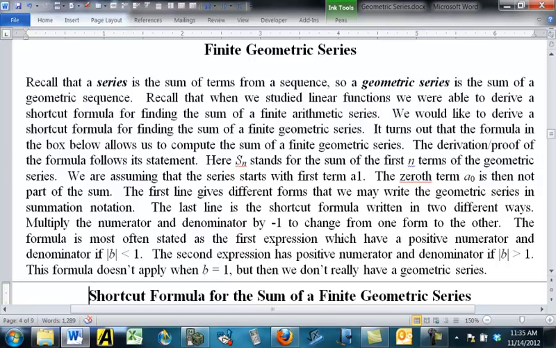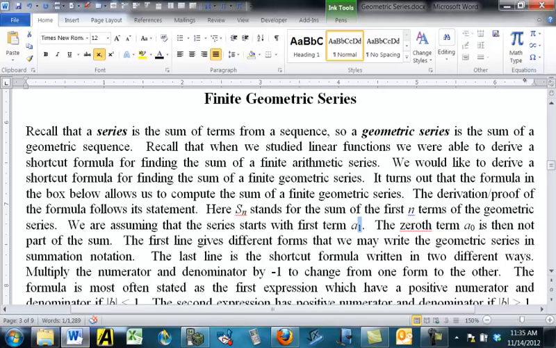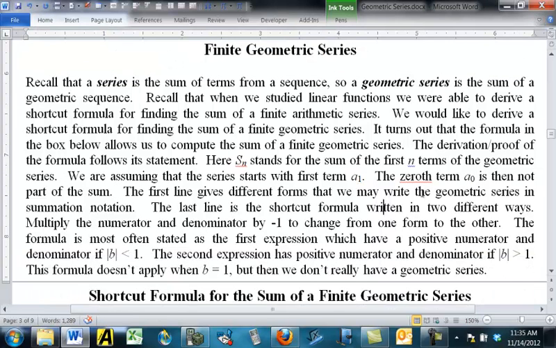Now, of course, this is not arithmetic, this is geometric, so the same little technique that we used there for finding the formula for arithmetic is not going to work, but it turns out there is a nice way we can find a formula for a finite geometric series, and we're going to work that out here in just a minute. Okay, and in this case, the first term is going to be a1, and the 0th term, a sub 0, is not really part of the sum. It's not really part of the sequence, part of the series, but we might refer to it if we wanted to, which is the first term divided by the common ratio, or the base b.